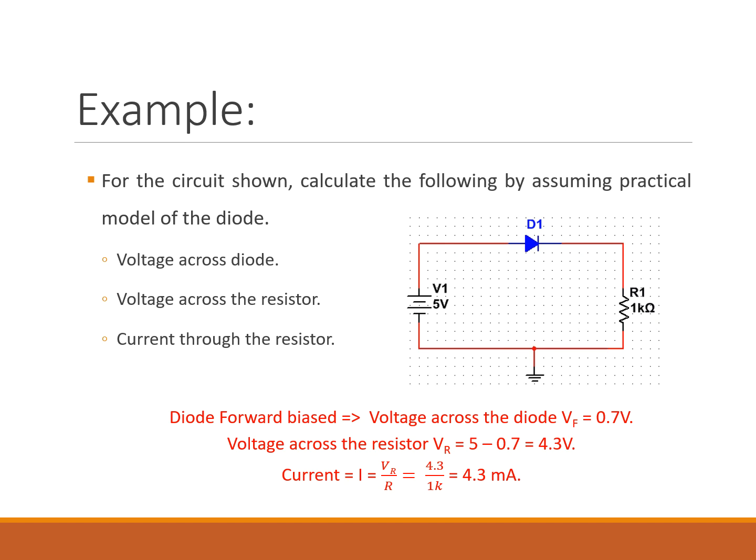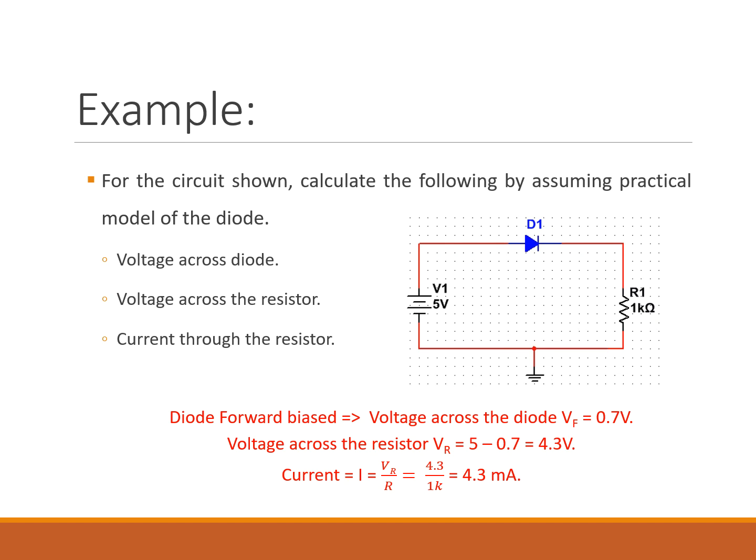So it's time to bring real world diode behavior into focus. Last episode, we introduced the practical model. Now let's put it to the test with a classical example. So the circuit setup recap. We've got a 5-volt power supply, a 1 kilo ohm resistor, a diode in forward bias, and now we're using the practical model where the diode drops 0.7 volts. And so what are we finding? We're going to be calculating voltage across the diode, voltage across the resistor, and current through the resistor.